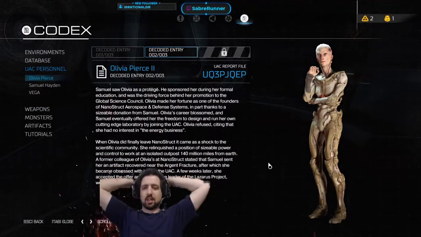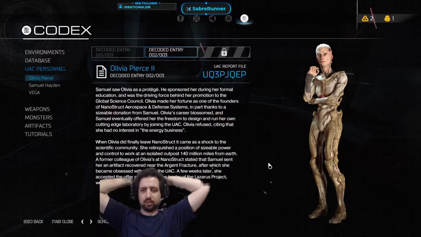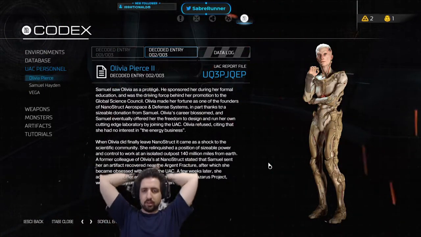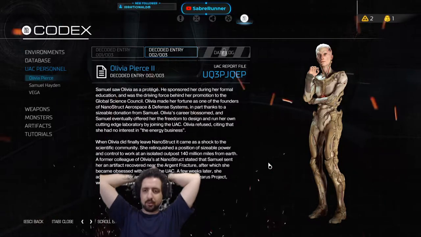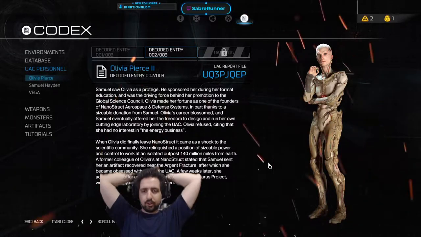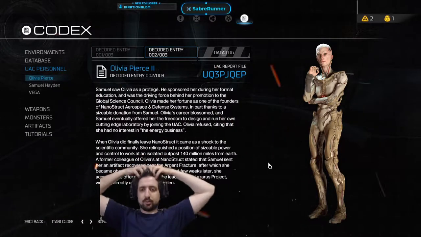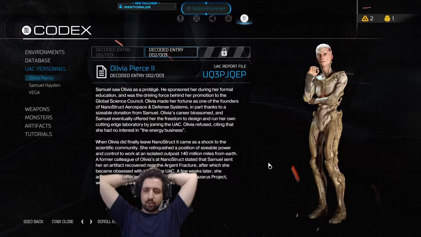Olivia Pierce. Samuel saw Olivia as a protege. He sponsored her during her formal education and was the driving force behind her promotion to the Global Science Council. Olivia made her fortune as one of the founders of Nanostruct Aerospace and Defense Systems, in part thanks to a sizable donation from Samuel. Olivia's career blossomed, and Samuel eventually offered her the freedom to design and run her own cutting-edge laboratory by joining the UAC. Olivia refused, citing that she has no interest in the energy business.